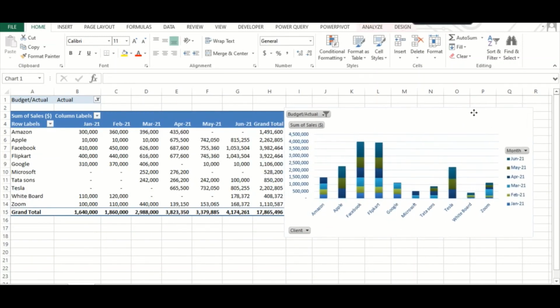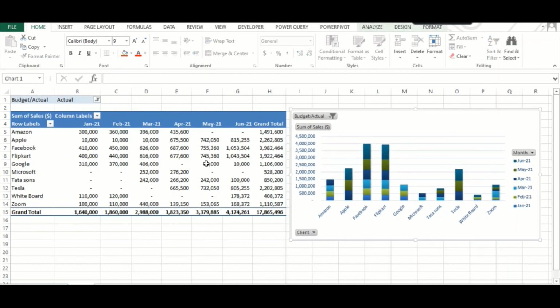So as you can understand, both are connected, pivot table and pivot chart, from your raw data, and you can display your data in the form of a pivot table in the tabular format, as well as in the form of a graphical chart presentation.